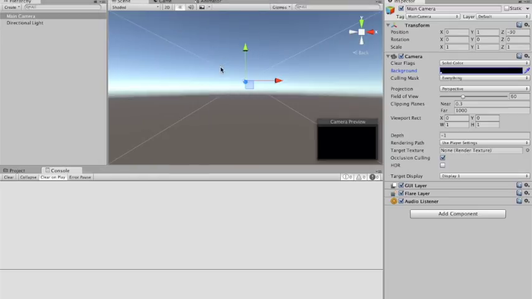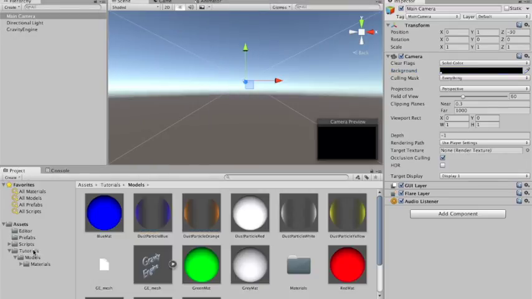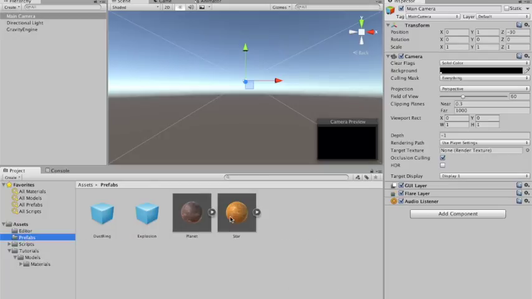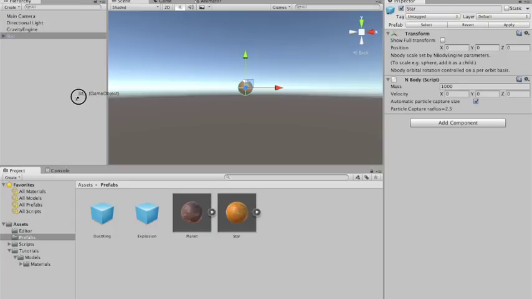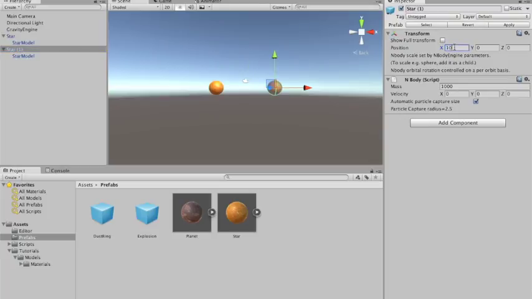As we always do, we begin by adding a gravity engine to the scene, and then for this demonstration we'll grab two stars using the prefabs we've created. And we'll adjust them so that they're separated in space, -10 and +10 for the x values of these stars so that they're separate.